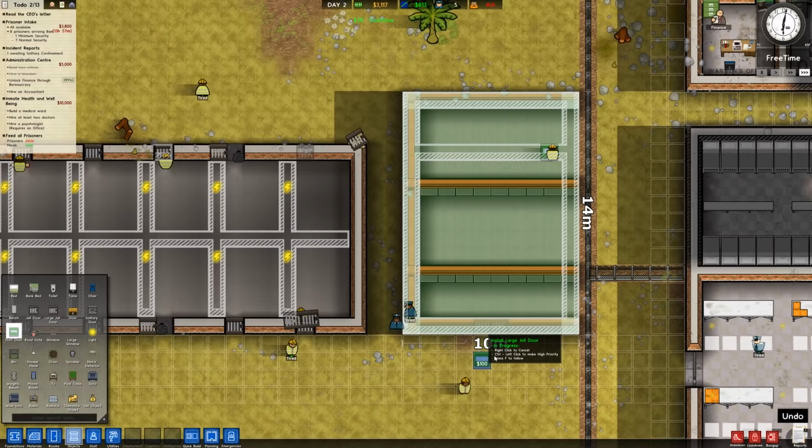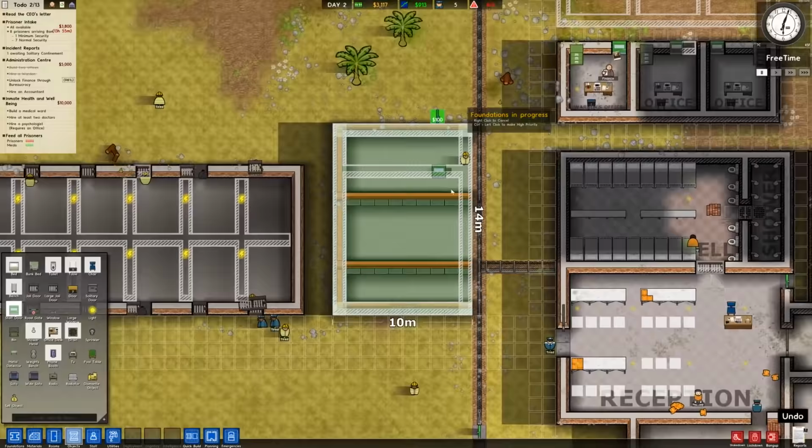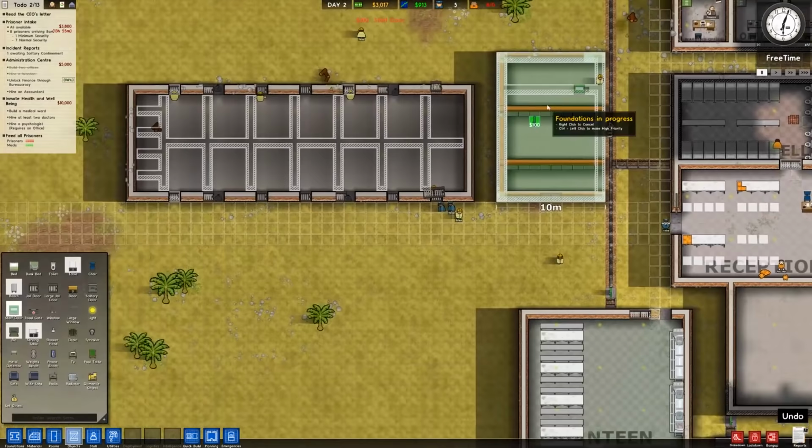And I'm thinking maybe we provide a way for the staff to get out. Maybe back here like this, so they can enter and exit this whole area without having to go through the prisoners. Because I might have a staff room back here, and that might make it easy for them. So let's do that as well.